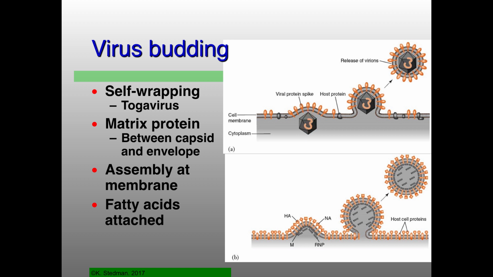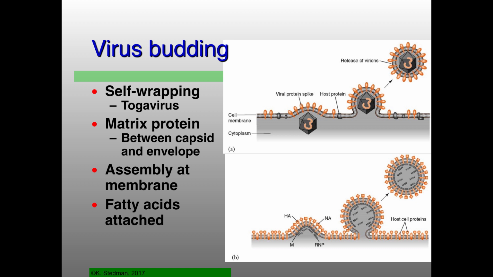But the envelope proteins, again, it's really critical that you have an envelope protein, because if you don't have the envelope proteins associated with your virion, those are what's going to be interacting with receptors. And so if you don't have your viral envelope proteins, the virion, the genome that's inside, is never going to find the right cell. It's never going to be able to replicate. So that targeting is also very, very important.